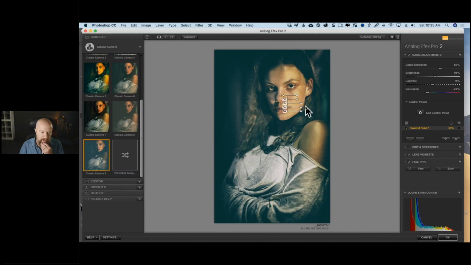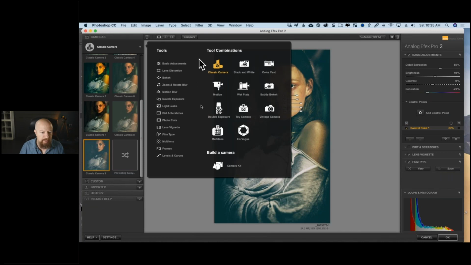Let's do a border. Let's do something else on here. Let me go add another custom effect to it. I'm going to go into classic camera in here, open this up, and then go down here to build a camera, and I'm going to start adding my own tools. Now here's a little warning when you're working with this. If I just click on one of these tools right here, it's actually going to replace everything on the right. You can undo it, but this is not where you add onto what you've already got.